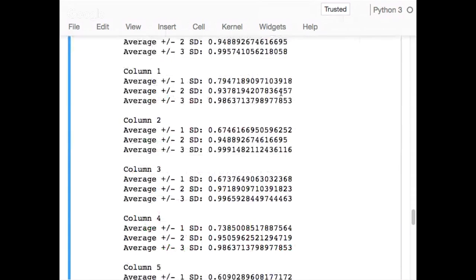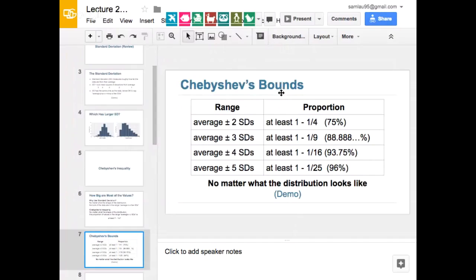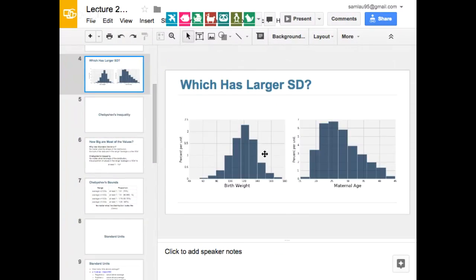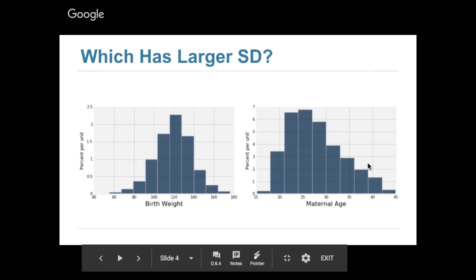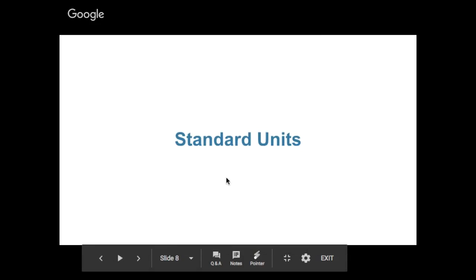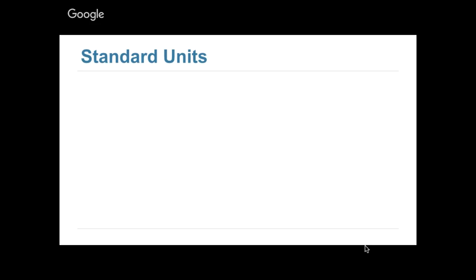Okay, so I'm going to talk now about standard units. Notice how in these two histograms, I had different shapes, but also different units. So it's hard to compare them, right? What we can do is change our units to what we call standard units. That gives us a measure that we can use. So instead of saying I am 10 eggs away or 30 years away from the average, I can say I am some standard deviations above or below my average.